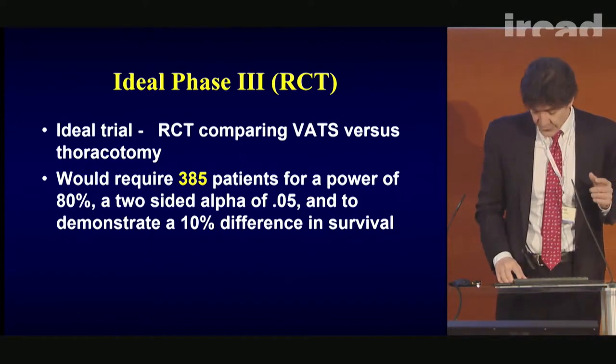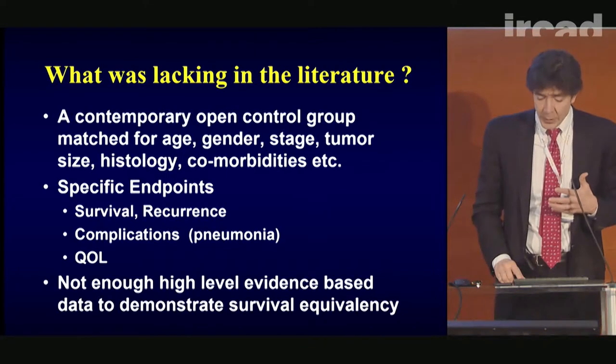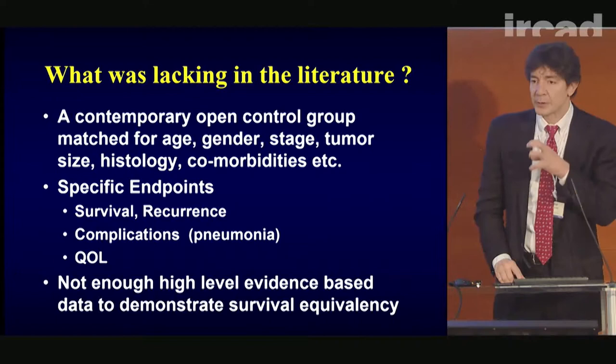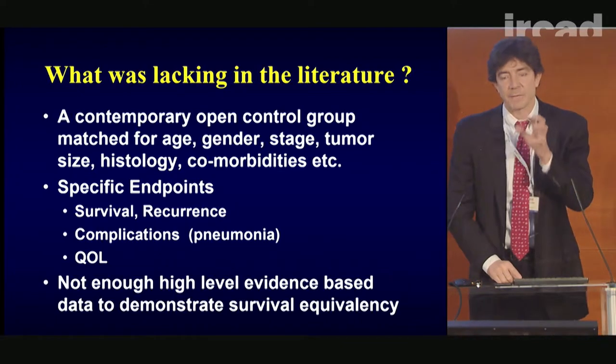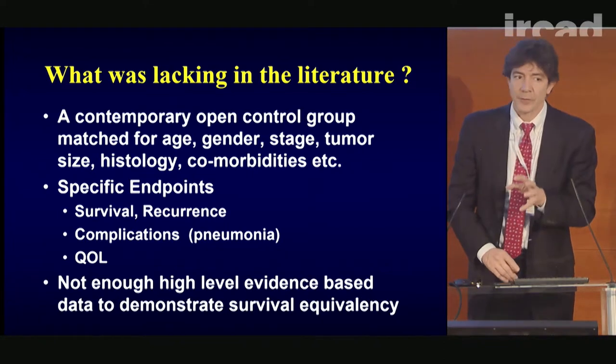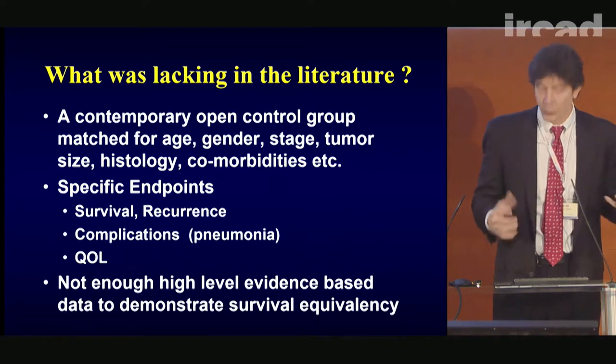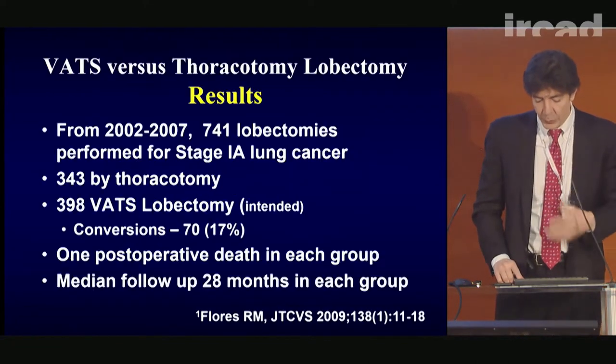Although a recent one just came out for gynecological surgery. And when we look at the literature, there's really nothing that says that VATS is better than open. All we have is the way we feel about it. So I said, all right, let's look at our own data. When I was at Sloan Kettering, we looked at our own data.